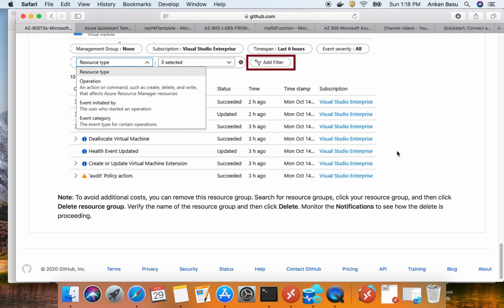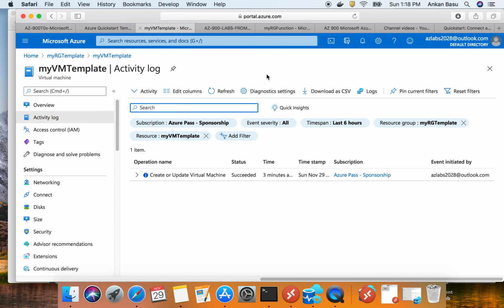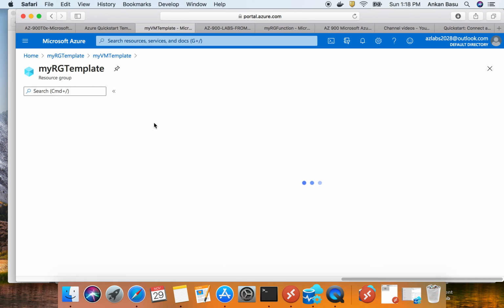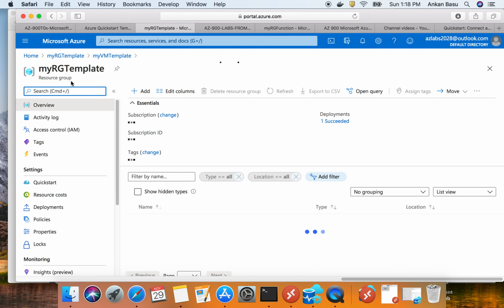Before I move forward, I should tell you that these resources are expensive. So if you're not going to use this resource anymore, delete your resource group so you are not getting charged. So let me just do that before I stop the lab. I'm back to the resource group now because I want to delete the whole resource group.